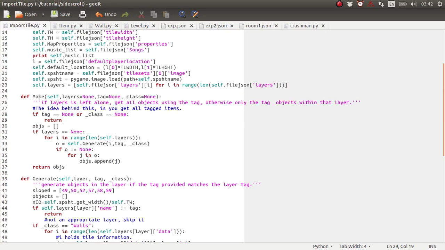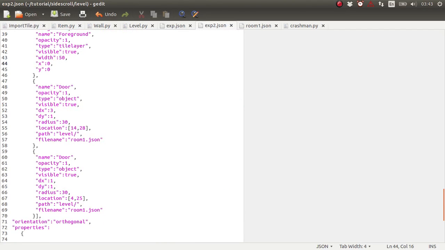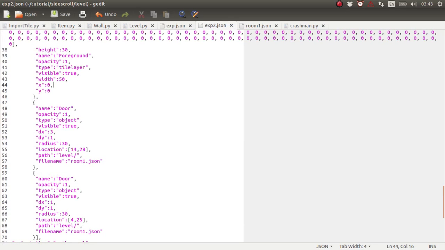We have 8 different types of enemies, 5 different types of bosses, 2 different types of players, and a bunch of different physical objects. But I just finished doing the door system, and essentially doors work this way.